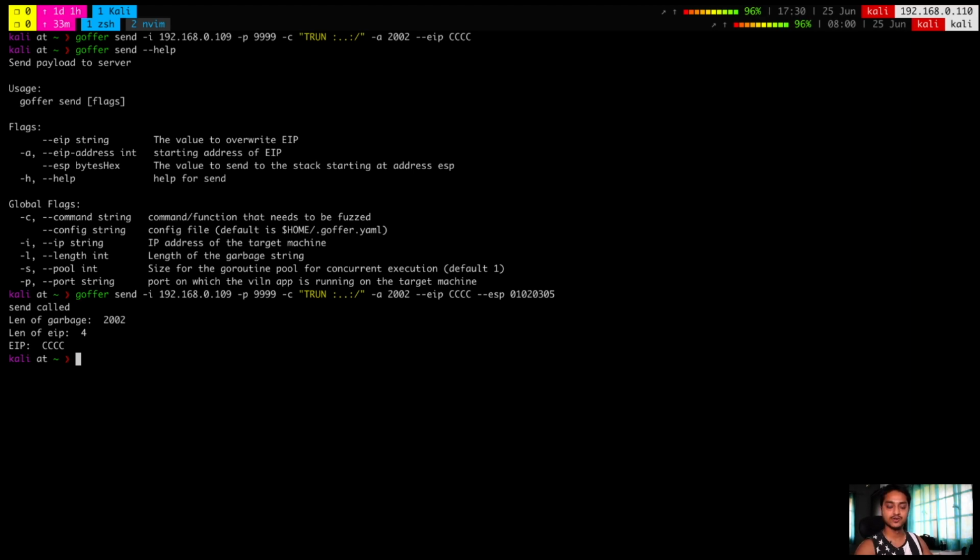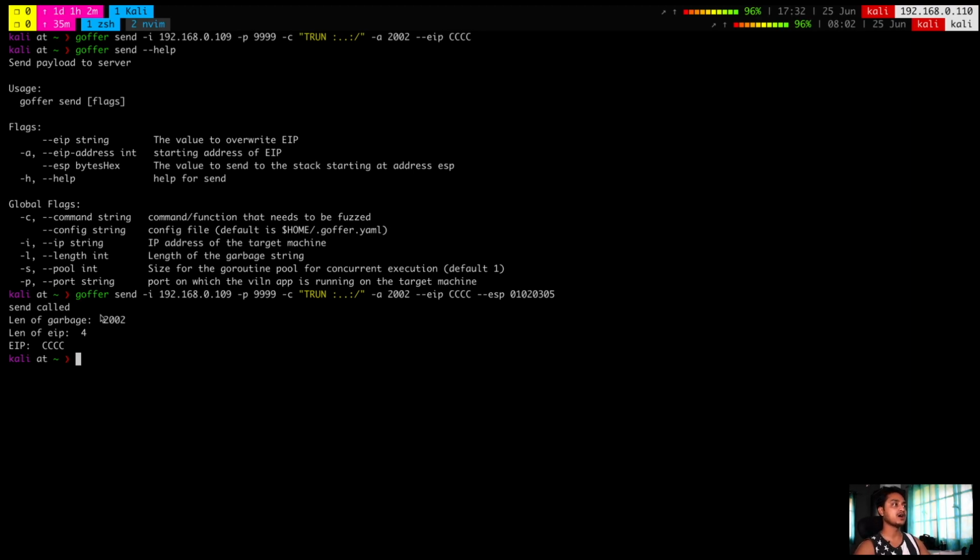So it has hopefully crashed. Now we saw that we ran this command to send 4C to the EIP register and this value as hex to ESP.